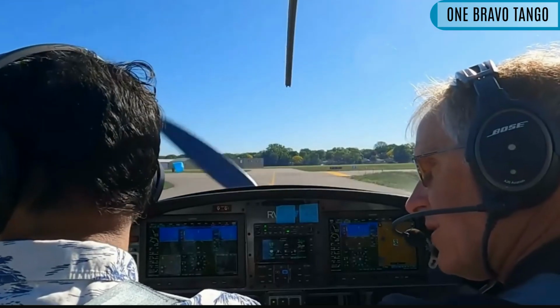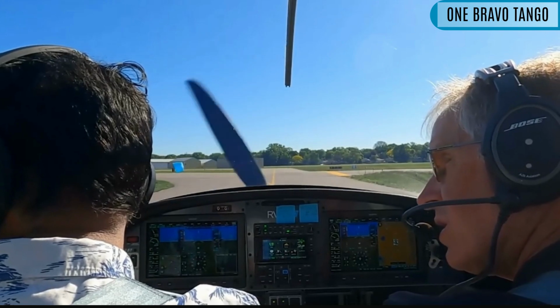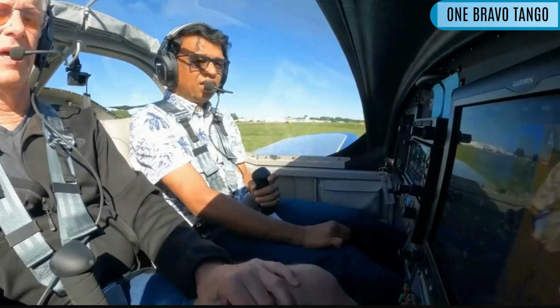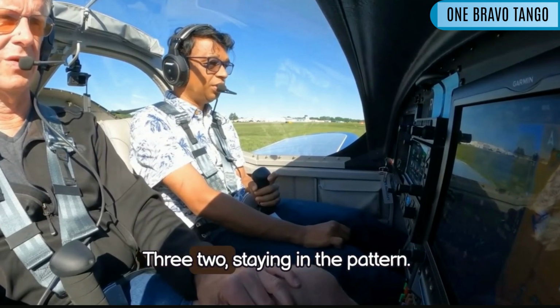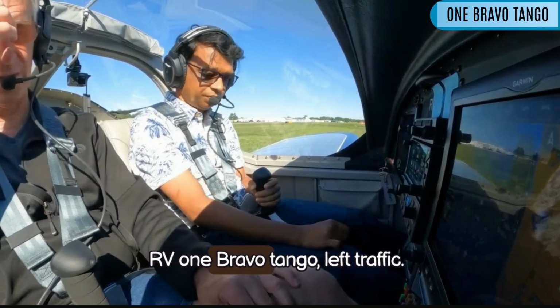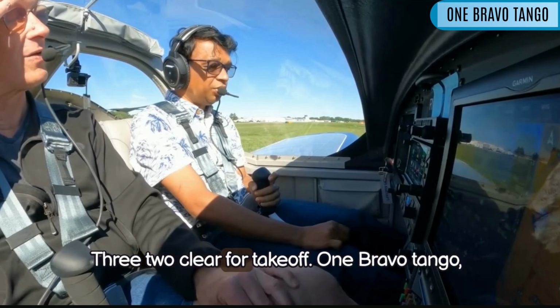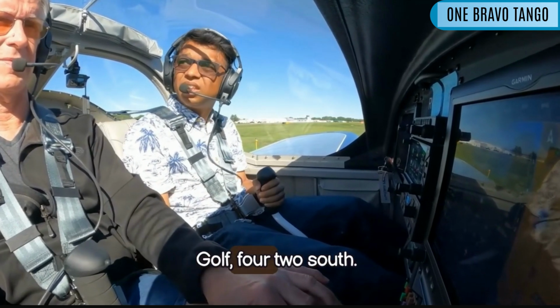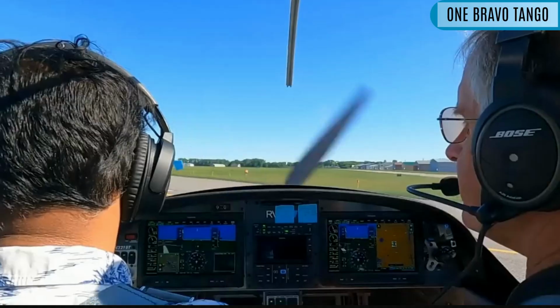Do we go left turn and then Golf, Golf 3 or Golf Alpha, your choice, to the pump? Left turn, Golf, Golf 3 to the pump, 32 Lima. Crystal Tower, RV Lightsport, 321 Bravo Tango, ready, 32, staying in the pattern. RV 1 Bravo Tango, left traffic, 32, clear for takeoff. Left traffic, 32, clear for takeoff, 1 Bravo Tango. Tower, 32 Lima, Golf, Golf 4 to South River. Roger. Keep it on the center line.